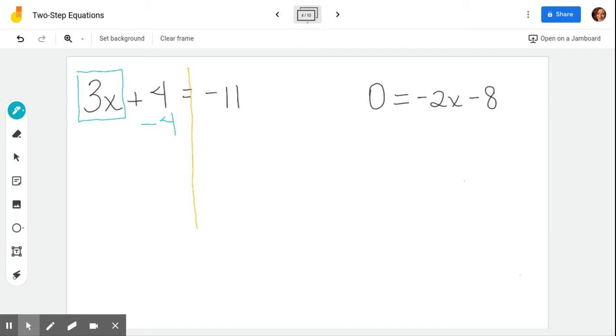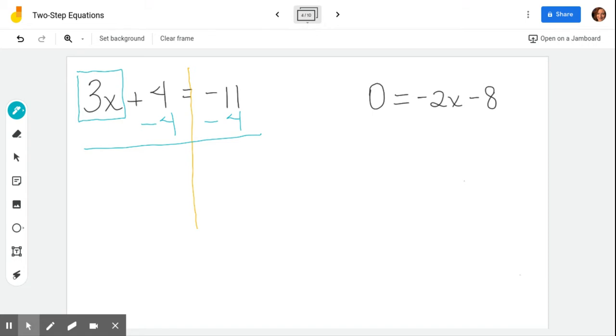But an equation's like a teeter-totter, and you've got to keep it balanced. You don't want to make somebody go flying up in the air or thumping down on the ground. So if I take 4 away from the left, I'm also going to take 4 away from the right. Don't tip your teeter-totter. And now I'm going to go straight down in all my columns. When you're solving equations, if you don't always go straight down, it's not the end of the world. But I always get in that habit. That way, when we get into inequalities and it does ruin everything, if you flip-flop sides, you're not making that mistake. So we're just going to go straight down in all of our columns.